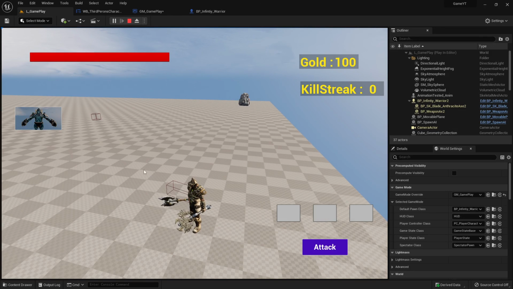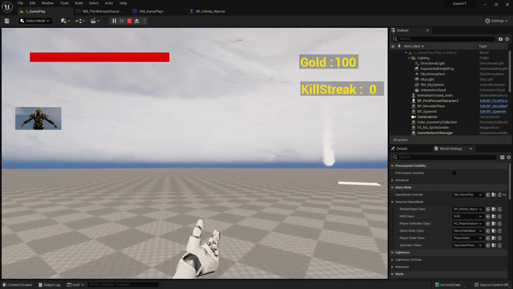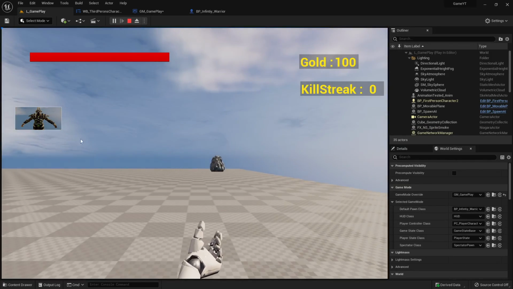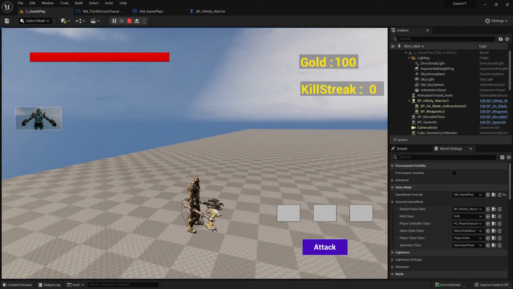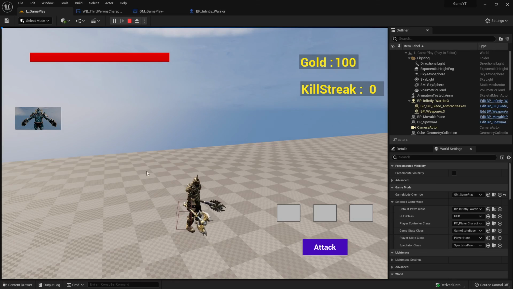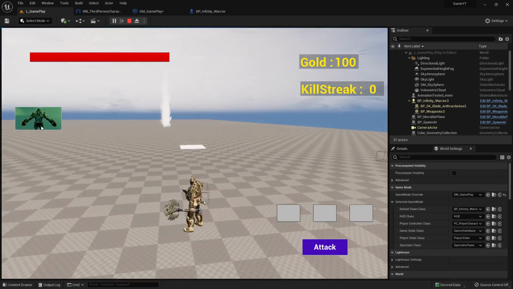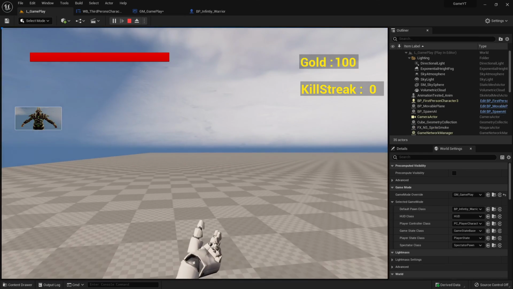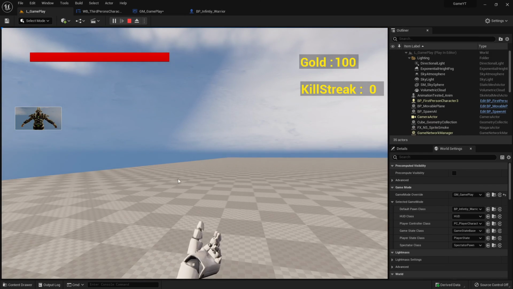It is good when you have only one character all the time, like this one. I would rather make a skeletal mesh switch instead of what I did here. But if you want a group, for example, or there are many other things and they should walk with you, then this will not work with the skeletal mesh change, because then you probably need different characters and you need a way to switch to these different characters.